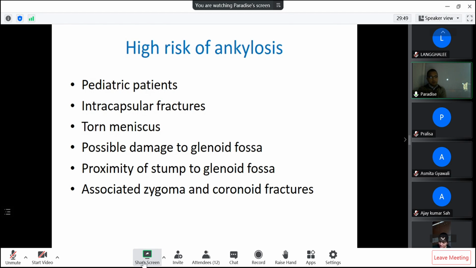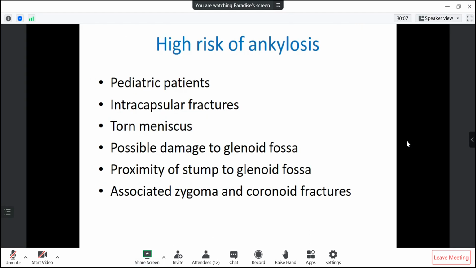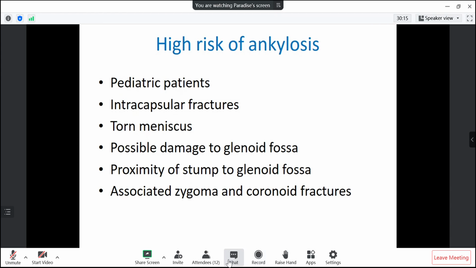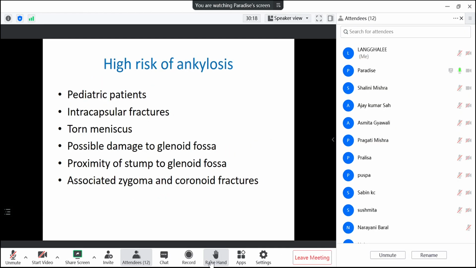Another thing you must remember is whenever you are replacing the ankylotic chunk with either an artificial temporomandibular joint or a costochondral graft, you must give a submandibular incision as well, because you have to expose all the lateral surface of the ramus. You have to put the artificial temporomandibular joint or costochondral graft on the lateral surface of the ramus. So you have to give a submandibular incision as well. The submandibular incision should always be given about 2 centimeters below the lower border of the mandible in order to prevent marginal mandibular nerve paresthesia or paresis.